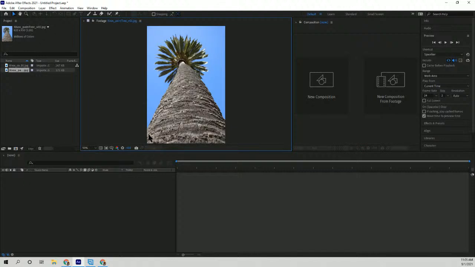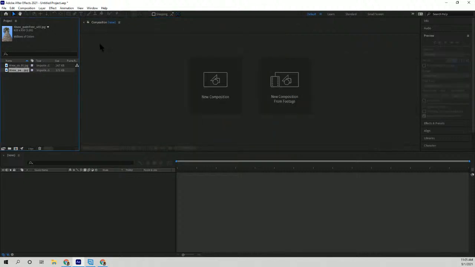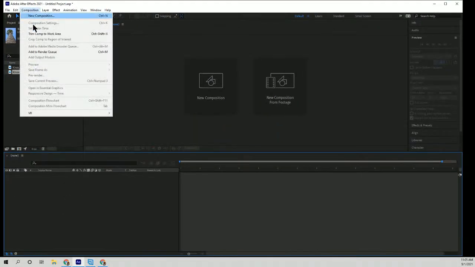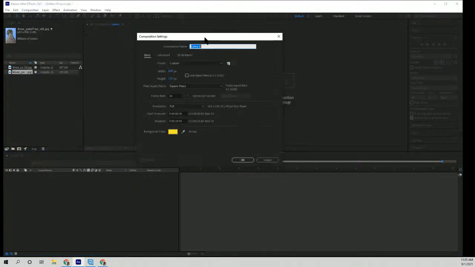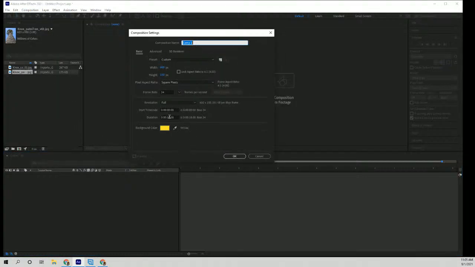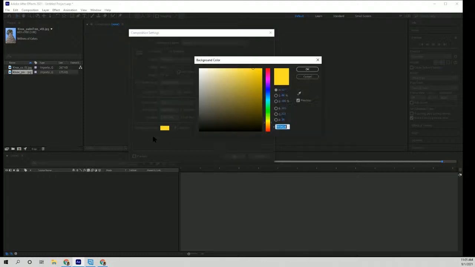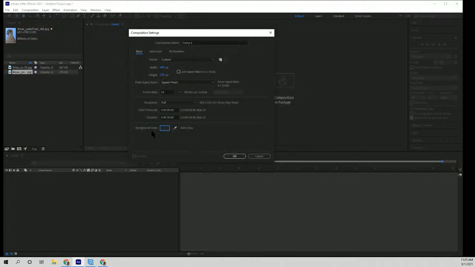All right, so it's a couple of steps here. First, what I'm going to do is go ahead and create a composition so I can get started. So composition, new composition. Let's make this one 30 seconds. Any background color.